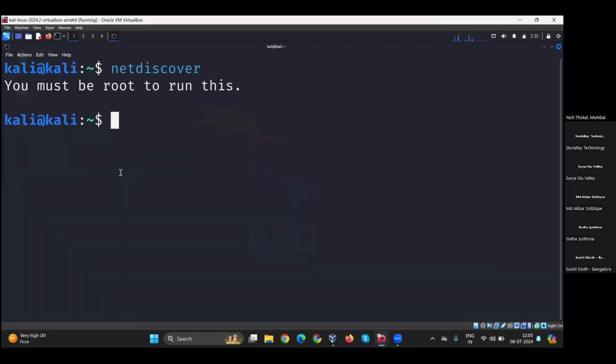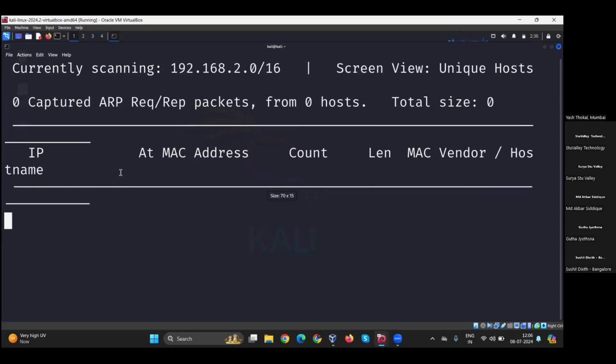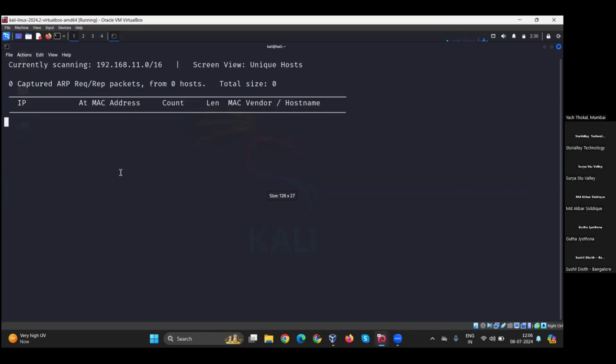So if you are using a normal terminal, you have to type sudo netdiscover, then hit enter. It will ask you for the password, then type the password and hit enter. Now it will start capturing the IP addresses. Got my point? So like this, you have to scan.